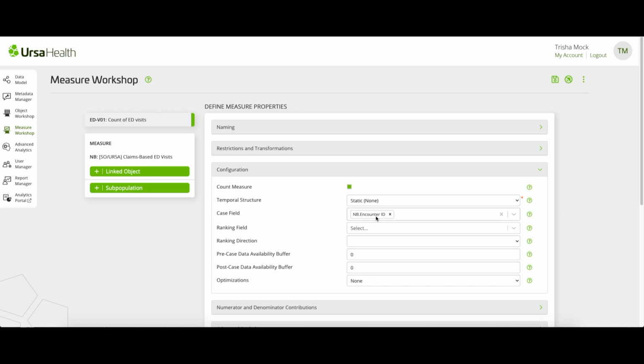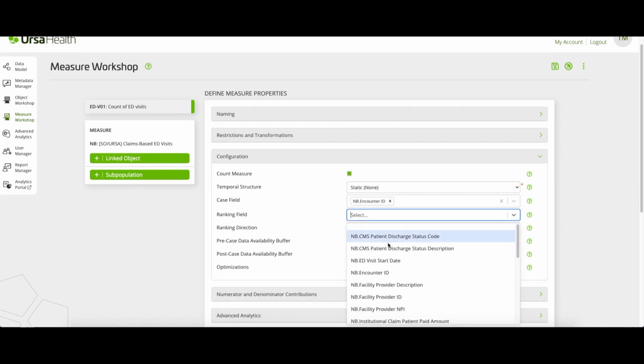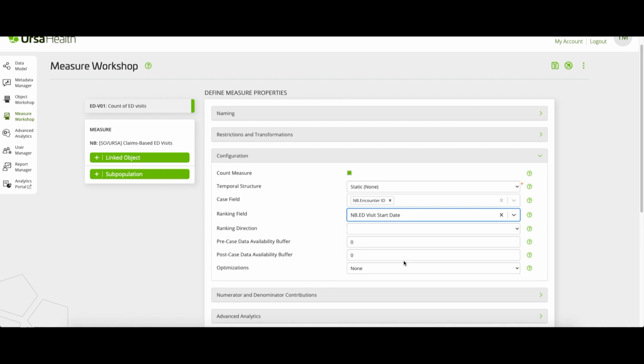As such, we need to specify the ranking field. We can use the nb.ed visit start date for this option and set the ranking direction to descending so that the most recent visits are listed first. This review of configuration parameters highlights that the template helps to fill all of the necessary specifications.